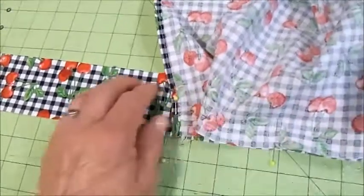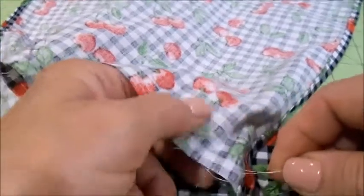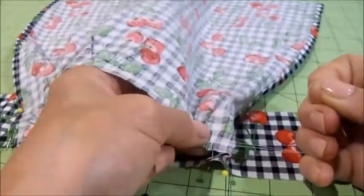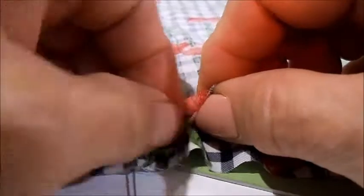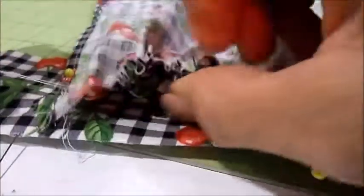As I gather these threads and pull, it'll gather it all nice and flat. I need to find the two threads that come off the back side where the double stitching is. With my left hand holding the fabric and my right hand pulling, little gathers are created, and then I'll spread those gathers out towards the center of the apron panel. Continue gathering until the entire apron is laying flat on top of the apron band. Repeat the same step on the other side — pull the gathers tighter and tighter until it fills the whole area between the two pins.